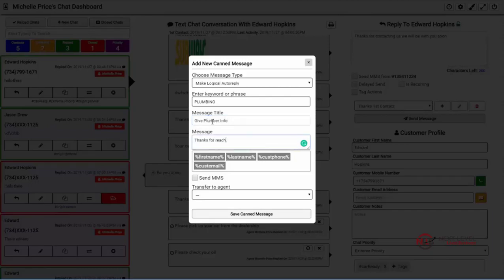Thanks for reaching out. Call Jake the plumber at 555-999-0000. And then we also have the option too where we can transfer this to a different agent based on the reply of this keyword. But in this case, we're not going to do that. We're going to keep it just in-house here with this agent.